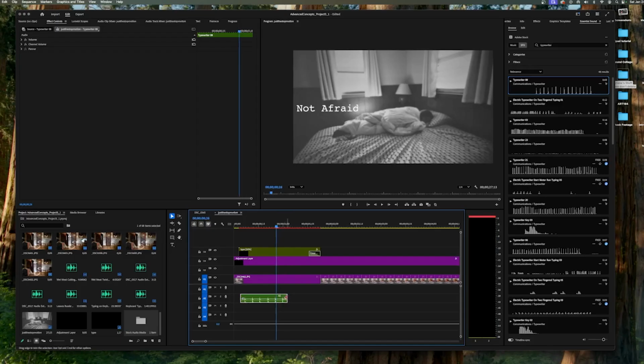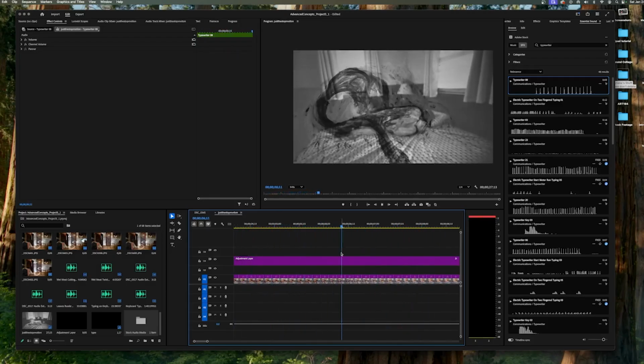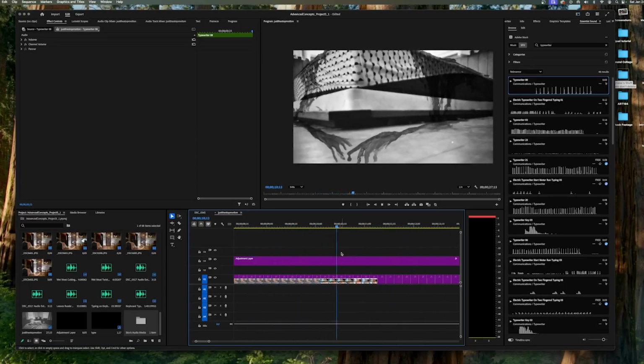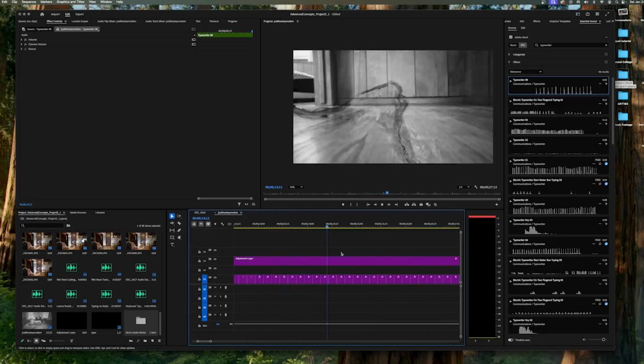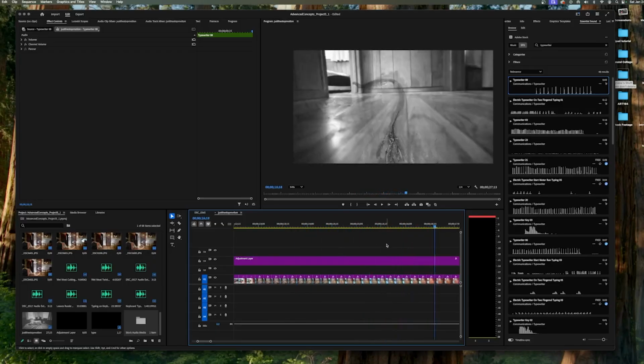Now let's go to like here. Okay, great. So I'm getting there, but I think that I need some sort of sound effect for this hand slime thing. So I'm going to go ahead and find something online for that.